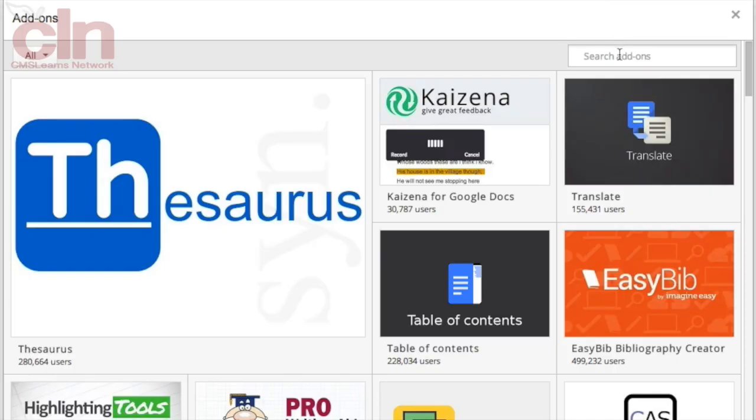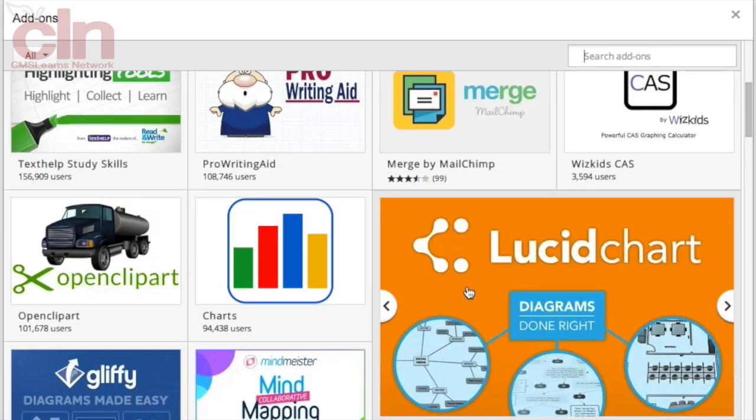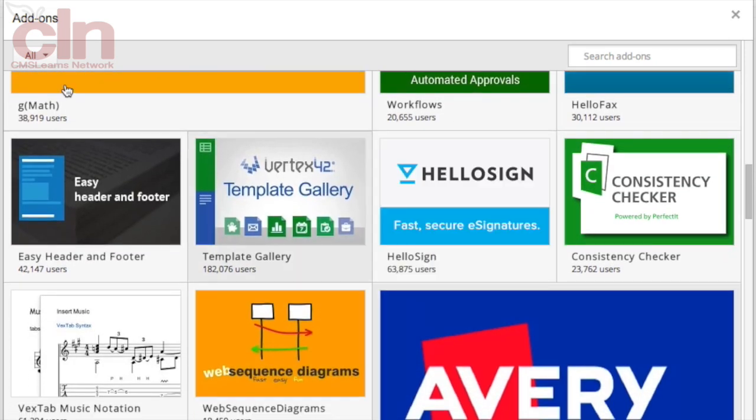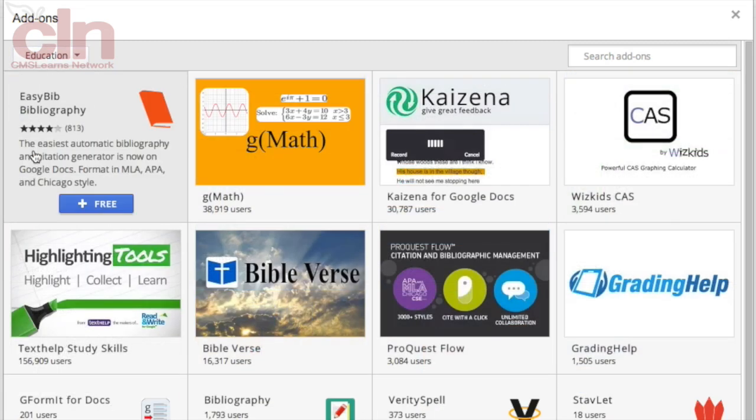So today we want to talk to everyone about different Google add-ons and Google extensions. But I want to start with the add-ons. There's a lot that you can do with add-ons. What I like the best about them is that they add the functionality to Google that you once had in the other applications that we used before, like Microsoft Word. There are certain things that Word has that Google doesn't. But the good news is that's where the add-ons come in. For example, there is no thesaurus in Google. If you just use Google as it is, there is no thesaurus.